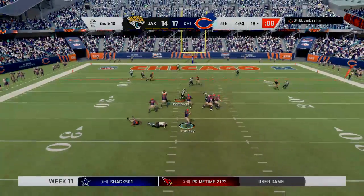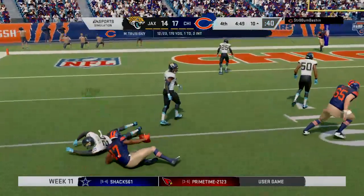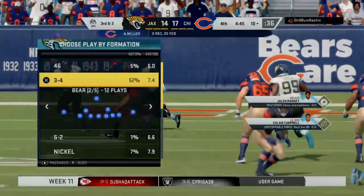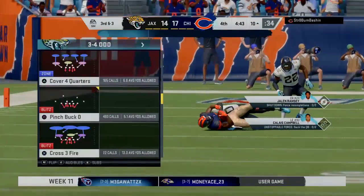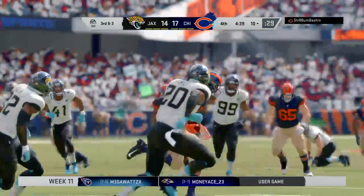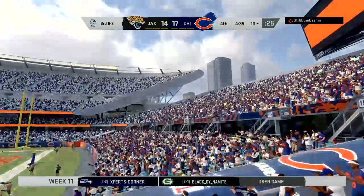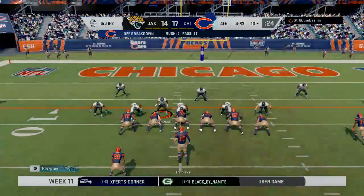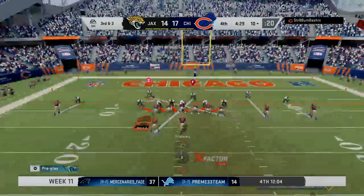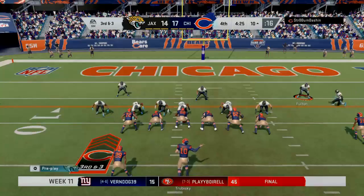On 2nd and 12, Trubisky. It's caught. It's Miller. And a good gain here of 9 from the 19 down to the 10. They'll get 9 there as that sets them up better for 3rd down. I think a lot of people ask the same question all the time. Why do we see so many slants in the red zone? Well, the windows are tighter. Everything's more condensed. It has to be quicker, and you've got to deliver the ball on time. Your biggest worry, ball gets tipped in the air, because if that happens, then it's fair game for the defense.